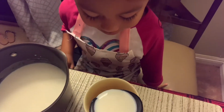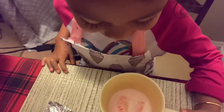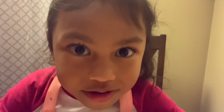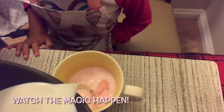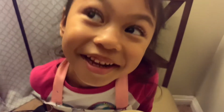Okay. It's turning pink. Where's the candy gonna be? Oh my goodness, where's the candy? Let's see it so far. It's turning pink. It's gonna be so exciting. It's melting! It turned into marshmallows! Can I eat it? Can I drink it?